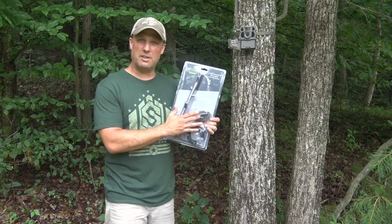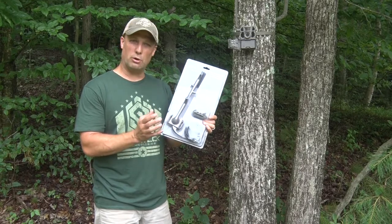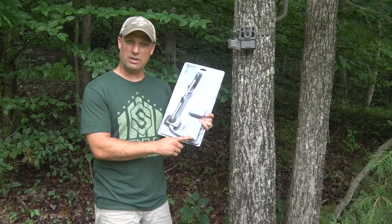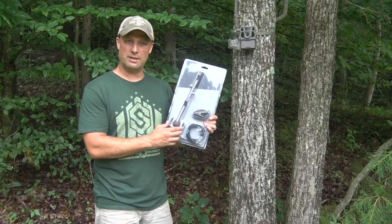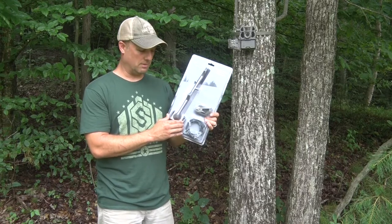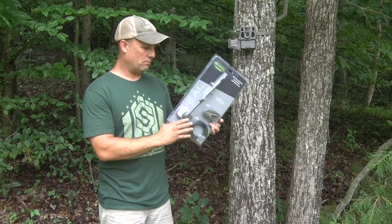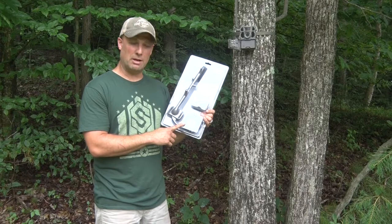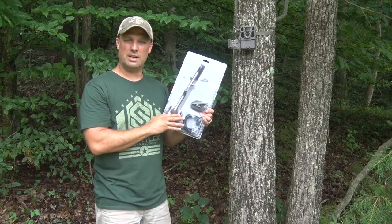In this kit you get a strap — the same kind of Tacticam strap you see with the Reveal cellular cameras — that lets you attach it to a tree, post, pole, or whatever you want. It comes with a six-and-a-half-foot coaxial cable and an adapter that gives you the ability to connect to female or male connections. There are also slots if you wanted to screw or nail it into an object, making it more fixed — like on a 4x4 post — which also makes it less likely to be taken by a trespasser. The six-and-a-half-foot cable minimizes signal-strength reduction and gives you enough distance to elevate the antenna above the camera and position it around the tree for stronger reception.